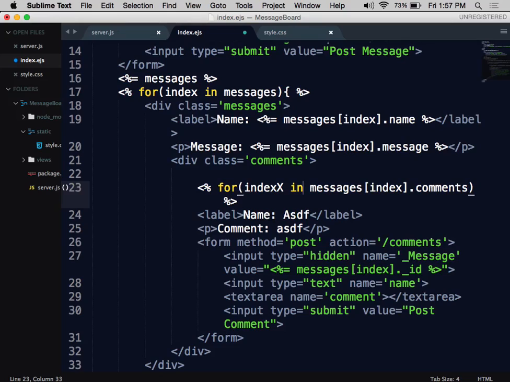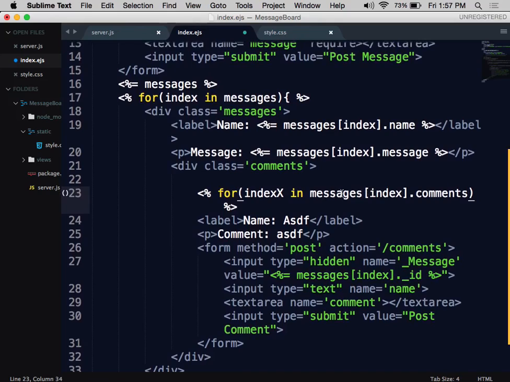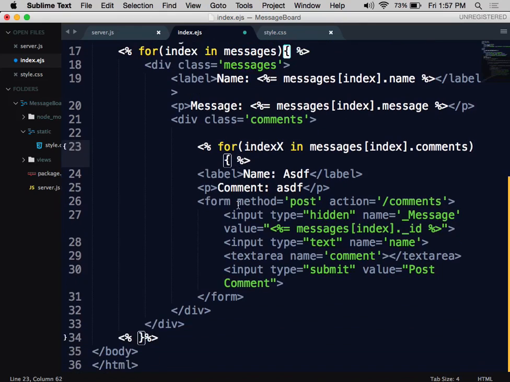Can we put a var in front of that? I don't know. Let's try it out. Let's just get it working, and then we'll test it. So we'll put x for index in messages index comments, and here we should have an opening curly bracket.